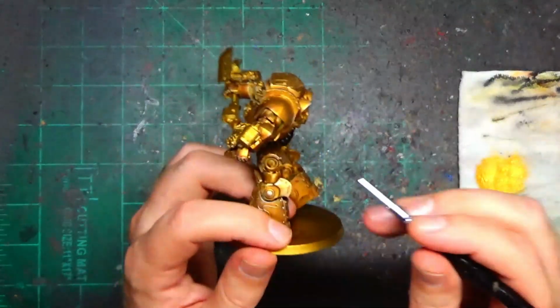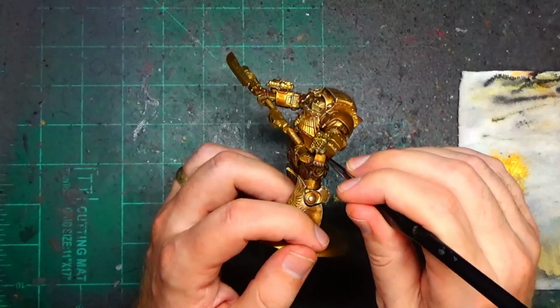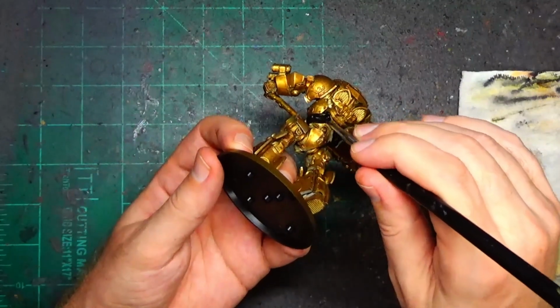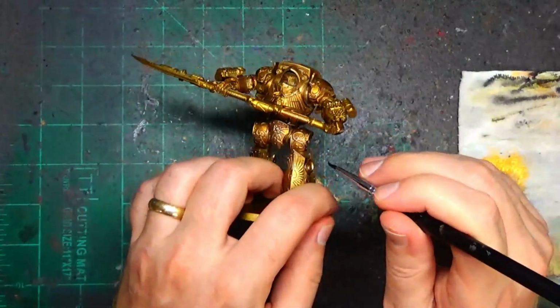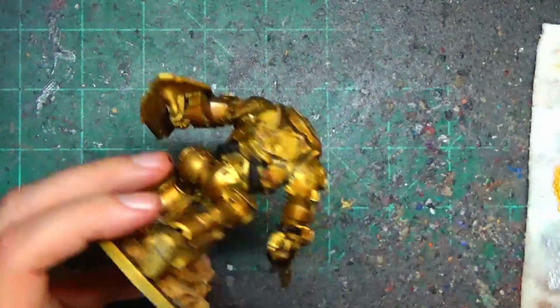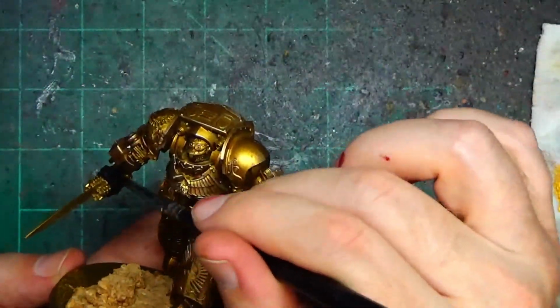Now, the one problem you can run into doing batch painting or painting multiple models at the same time, and you'll see me do this here, is I move on to one without painting everything that I'd planned to on the other. So throughout the rest of the video, you'll see that some of the joints get missed, some other areas I meant to cover I don't cover. Eventually I catch them. But as long as you know what color you wanted and eventually you get to it, at this point the order doesn't really matter.